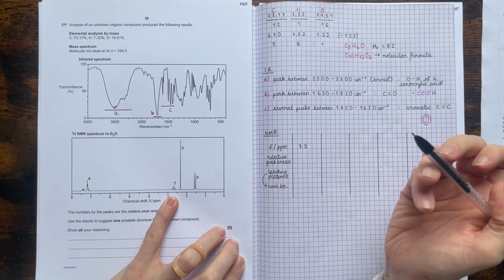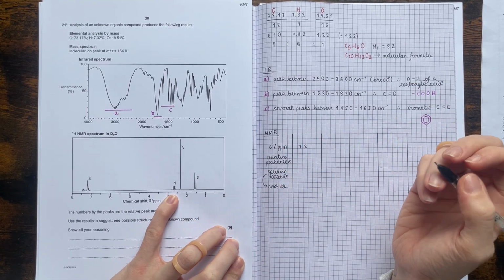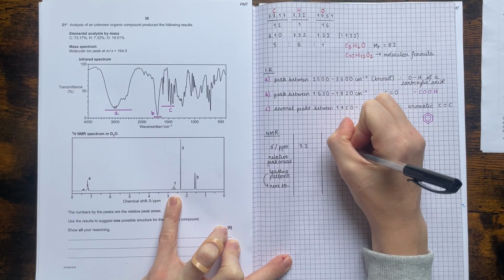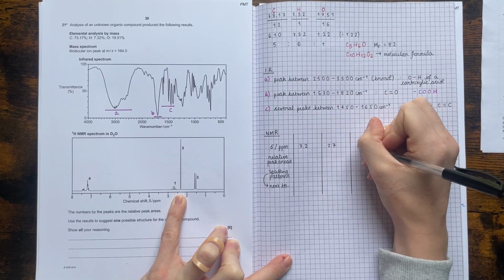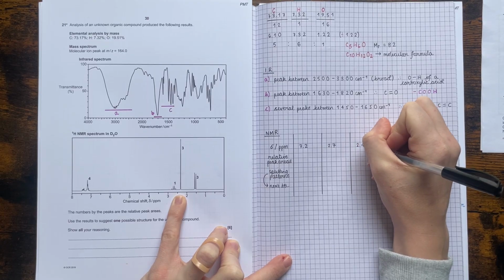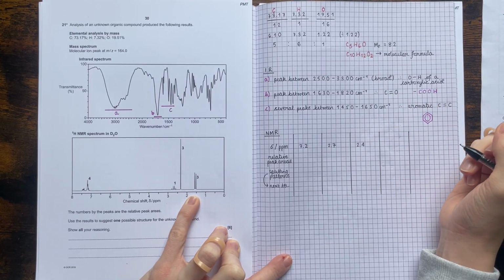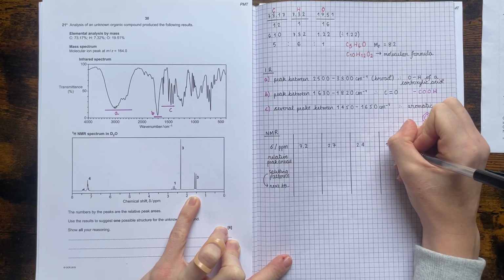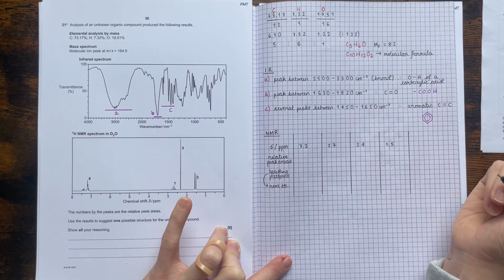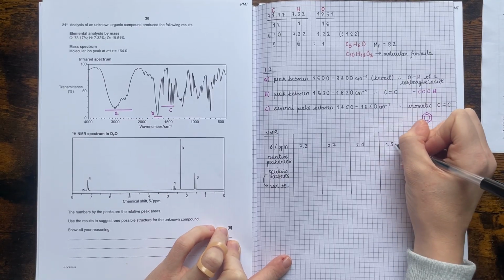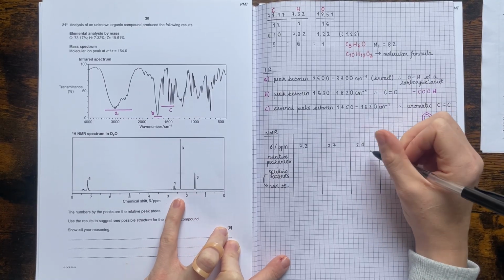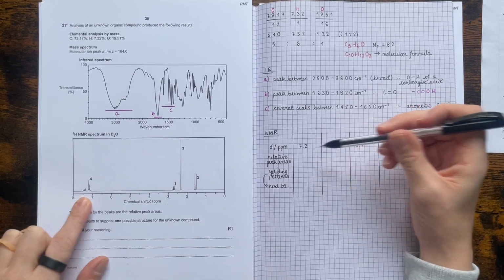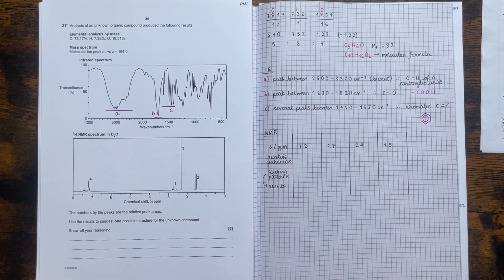So then for this peak here, I did it as 2.7 parts per million. And then I did this singlet peak at 2.4. And then the final peak, the doublet here, I think I did that 1.5. But it did say allow approximations for the chemical shifts in the mark scheme. So if that was 1.6, not 1.5, if that was 2.8 instead of 2.7, I think they did this one as 7.1 instead of 7.2, but they were happy with that.